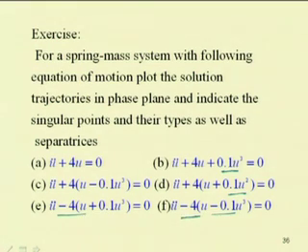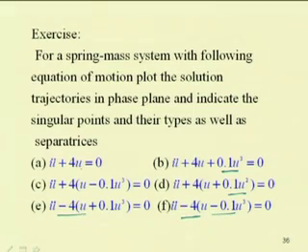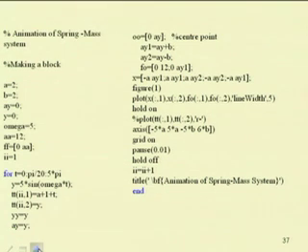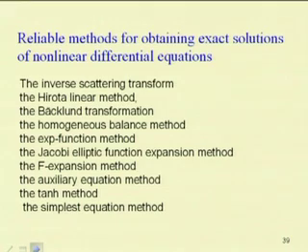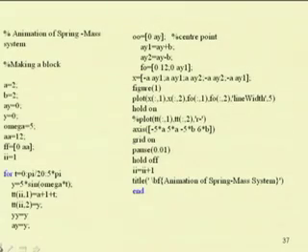In all these cases you obtain the trajectories by using the two methods I told. One method: you can find the equation of u dot in terms of u. In the second, you can solve these equations using the Runge-Kutta method to find their response. Here, a small MATLAB program is given to find the response of the system. This is for animation of a spring mass system, and also you can write an equation to find the potential well.